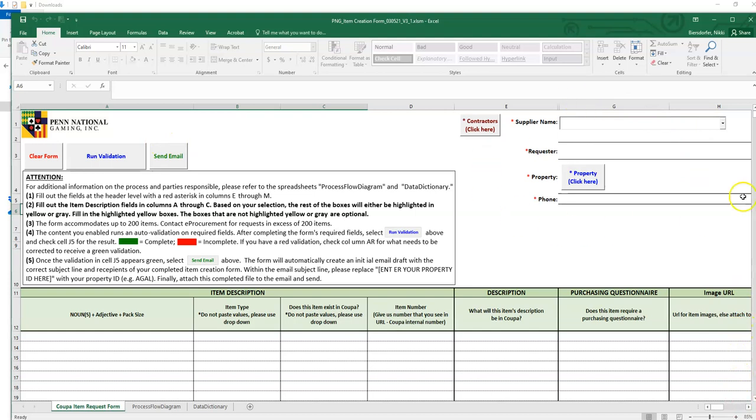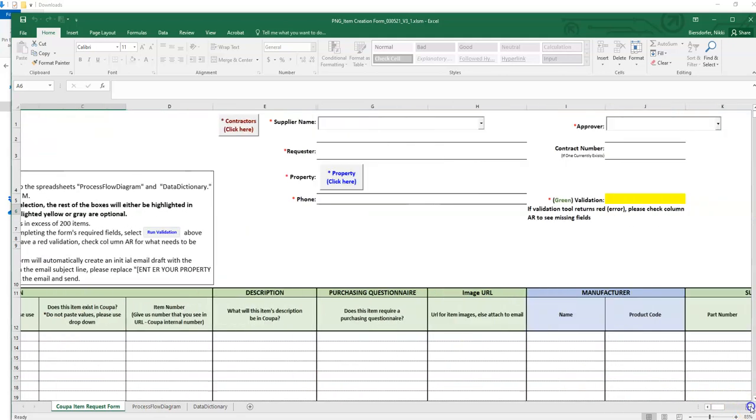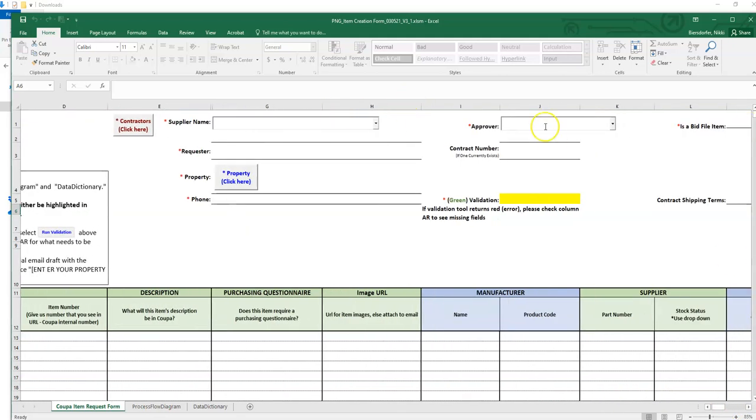Here at the top is the header information, and then down here is all the line information. So the big thing that I want to stress here is anything with a red asterisk needs to be filled out. That's part of the validation process. So when you hit that little validate button to the left, that is everything that it checks to make sure that it's filled out. Now, some caveats to that. I could type here requester Charles. The system is not going to be able to tell me if I'm Charles or not, right? I'm Nikki. The spreadsheet doesn't know that. So the validation button does have some limitations like that.